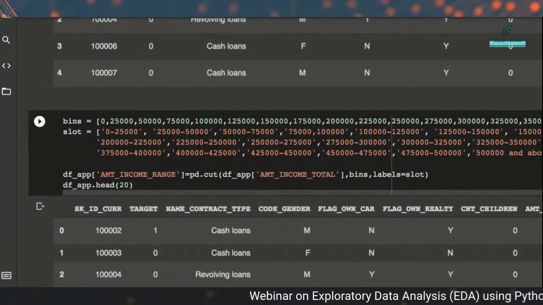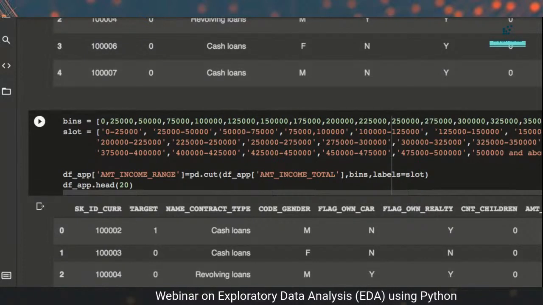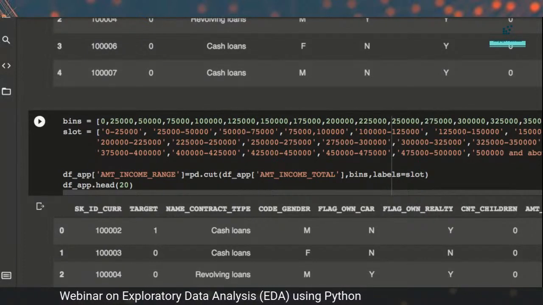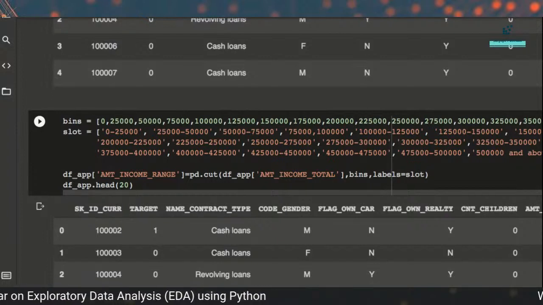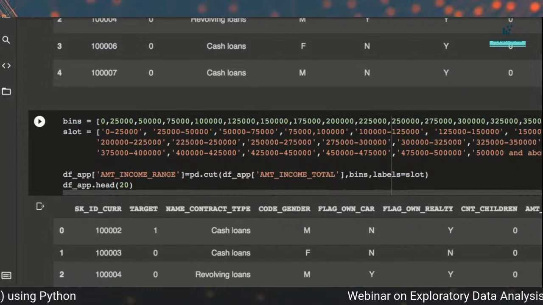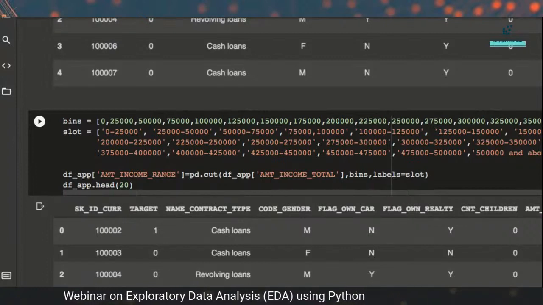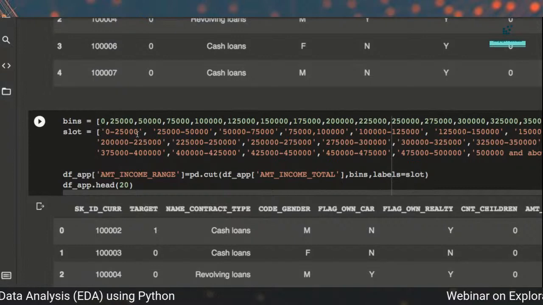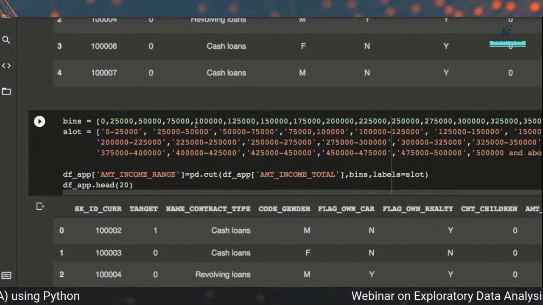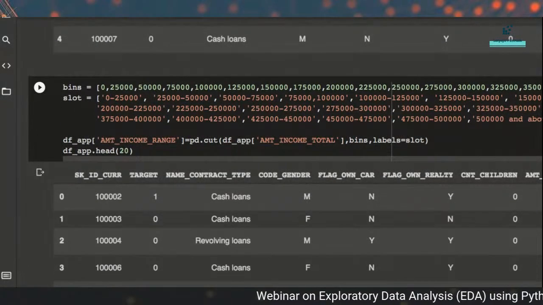Now, creating the bins for continuous variables, for example, we have the total income amount and the amount of credit that people have taken. And it's not exactly one value for that, it's given in a range. So I want to convert those ranges into bins, like slots. So if it is in this range, then I just want to convert this into here, and then I'm just going to slot it with the labels.